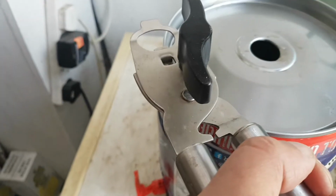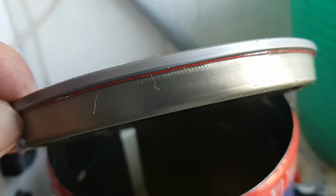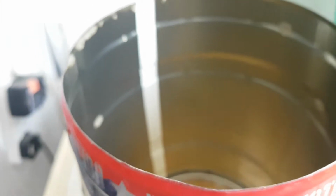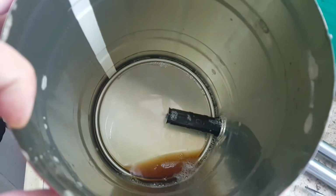And ta-da! Yes, it does. It worked quite well. So I'm quite happy with that. All looking good so far. Still a little bit of dregs in the bottom there, but the edges are very sharp, so I'm going to have to tape them, I think.